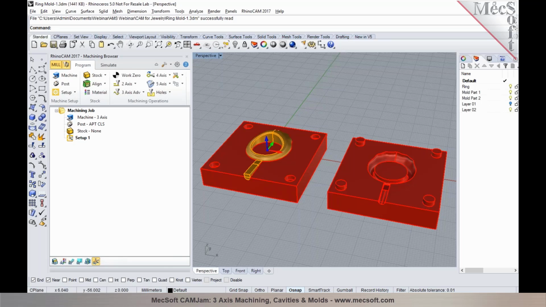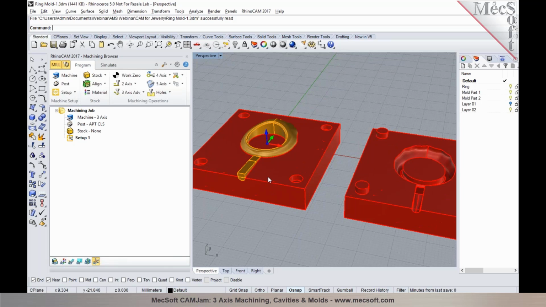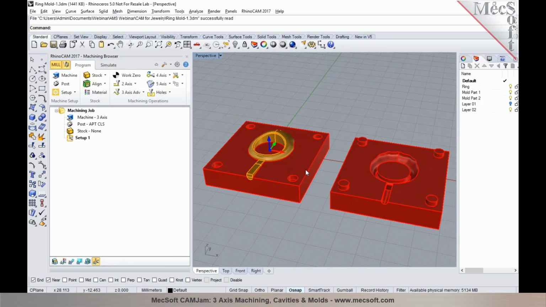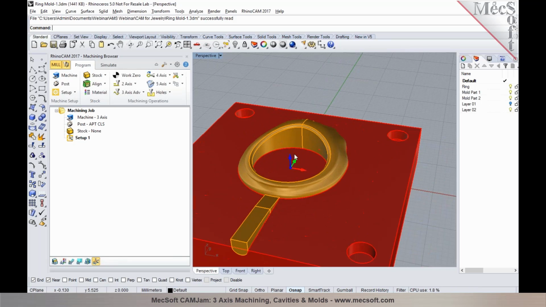Okay, so what I have here is two halves of a ring mold, the left half and the right half, or you could call it the top and the bottom halves. I also have the ring model in here, as you can tell. So basically you can create your ring design and then do the Boolean operations to create the two halves of the mold. I'm not going to go into the details on how to create the mold halves. I'm sure you're all familiar with it and how to use it in your CAD systems.